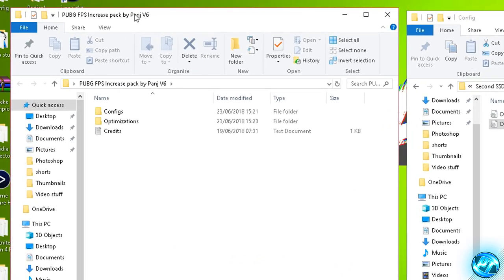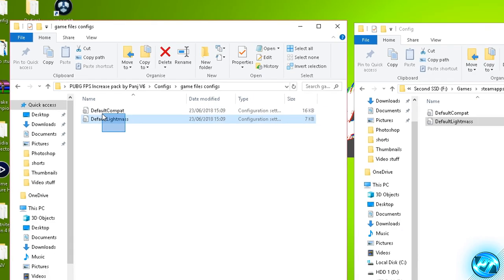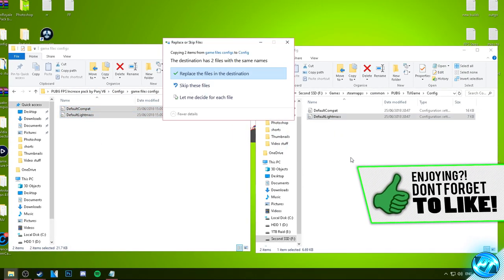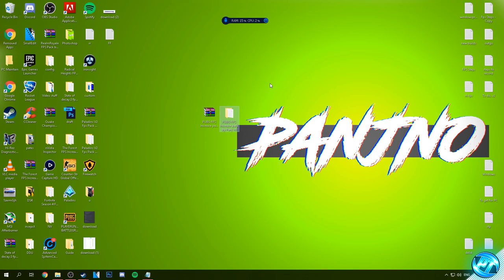Once you're inside of the FPS pack provided, simply go into the configs folder, and we're going to start off by going over to the game file configs. And inside of here, you'll then find the customized default compass and light mass. Just simply go ahead and highlight both of them, drag them over into your game files, and replace the files in this destination. Once you're done in there, you can then exit out of both the folders, and that part of the tutorial is complete.